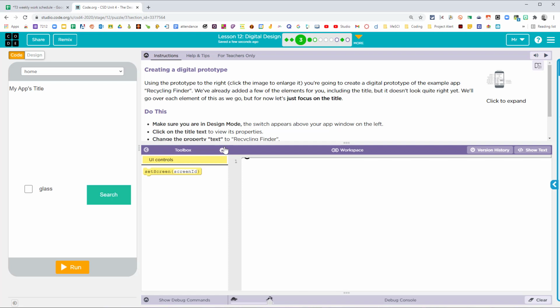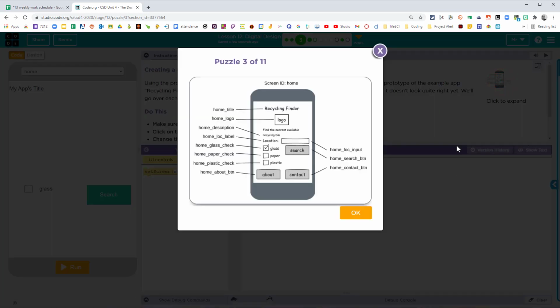So I want you guys to imagine something like this. Imagine that someone had handed you some instructions on how to build this app, and they said, okay, I want you to build this app and make it look like this. When I run the app, I want to be able to use this recycling finder app to find the location of the nearest recycling center that recycles glass, or maybe some paper, or maybe just plastic, or actually all three, or maybe two of the three, and so forth. I want to find a little bit more information about that particular recycling center right here.